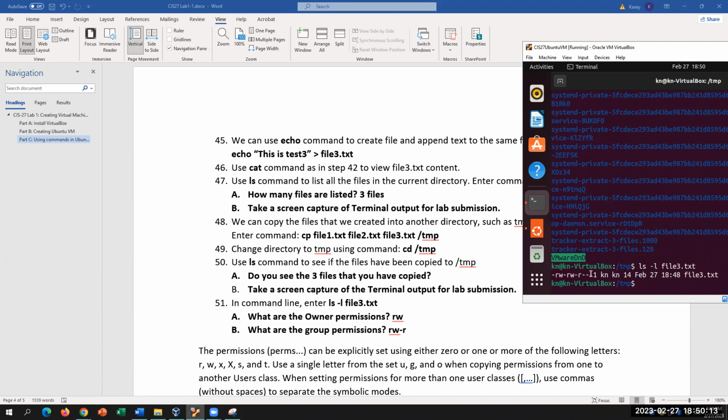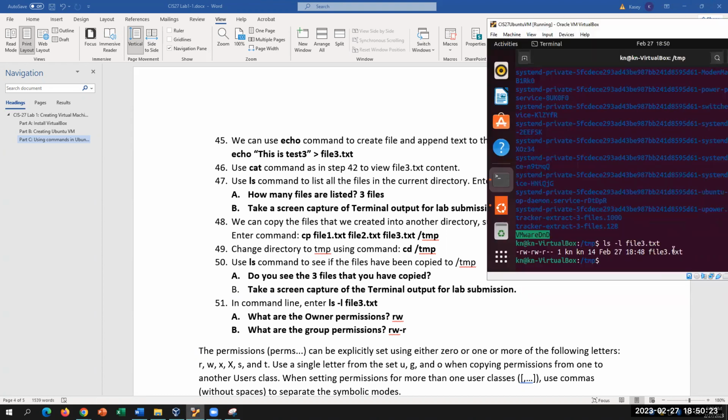Who knows these Linux permissions here? Which one is which? Anyone took a Linux class before? FSC students? Yeah, it's read, write, read, but what does it mean? Why is it read, write? It's the same. Why are there two listings of it?